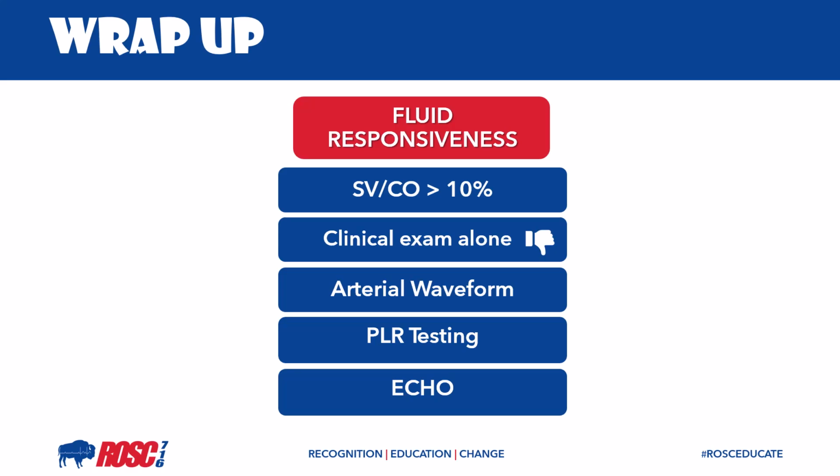So wrapping this lecture up here, we've obviously discussed fluid responsiveness. We've defined it as a stroke volume or cardiac output that increases by 10% by either a fluid challenge or one of these heart-lung tests. We know that clinical exam alone is not sufficient to predict fluid responsiveness. We discussed at exhaustion arterial waveform analysis, passive leg raising testing, and we also talked a little about echo findings. What I really want to push forward here is people to understand that no test is perfect, at least yet. We need to use our clinical assessment along with the technology that we have to ascertain whether the patient's fluid responsive.